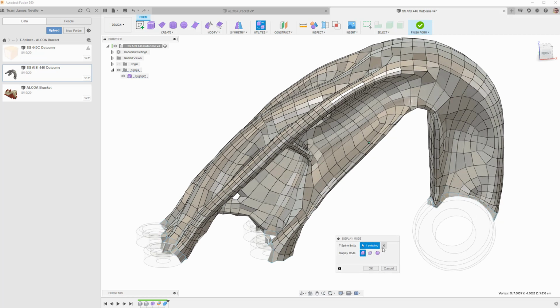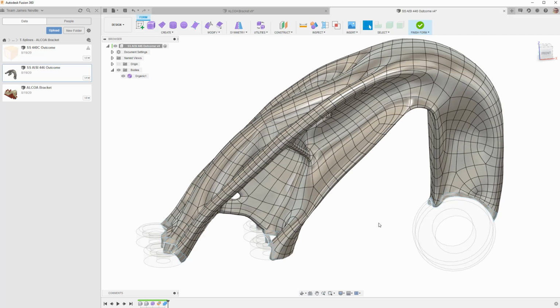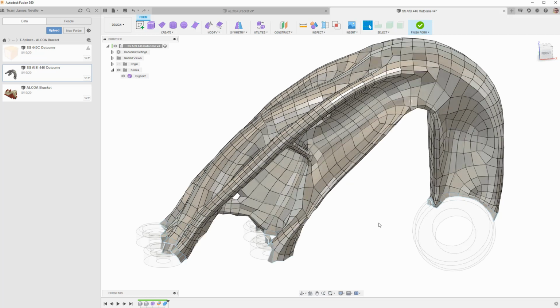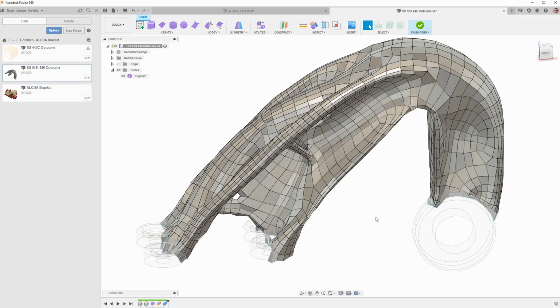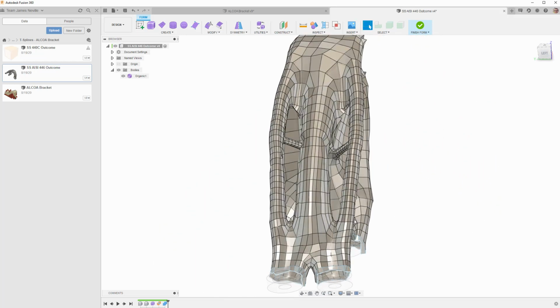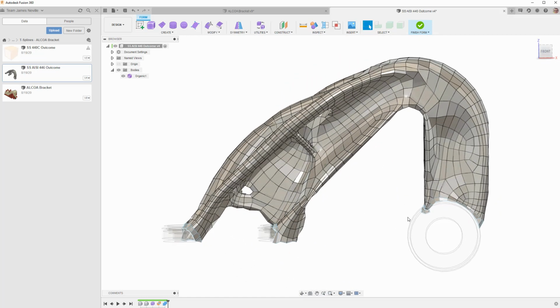There is a shortcut to switch back and forth, and I think this is super handy to know. Canceling out of this, it's Alt-1 and Alt-3. So Alt-3 is smooth, Alt-1 is box. Alt-3, Alt-1. Alt-2 does a box mode with an overlay of the smooth. I don't think there's too much information on the screen, so let's take a look at this one in the box view mode, because we're going to edit this a few times.